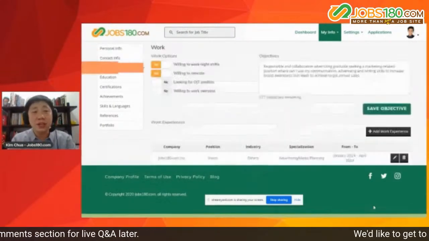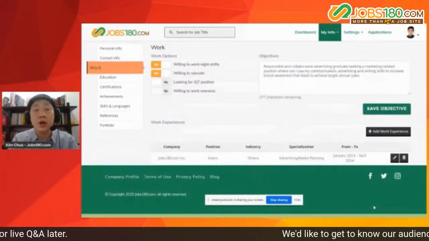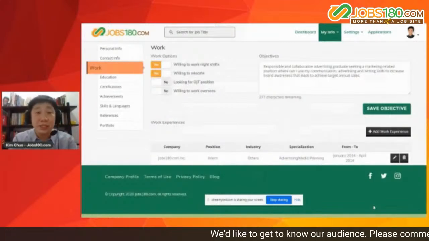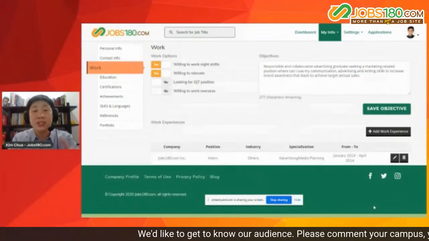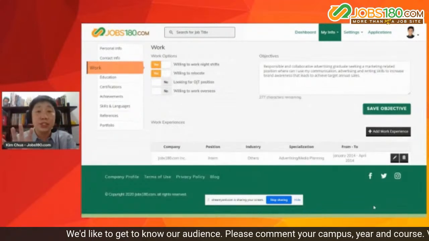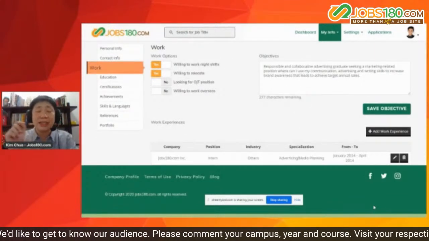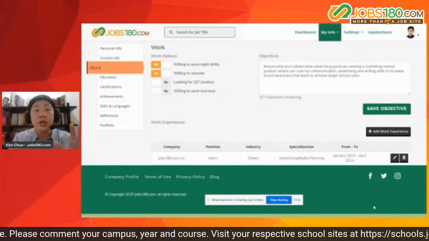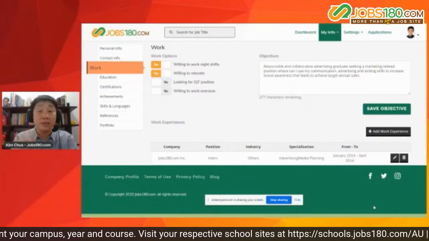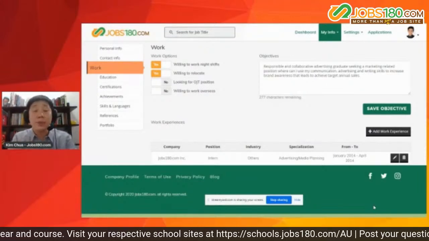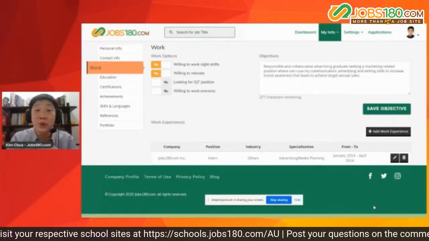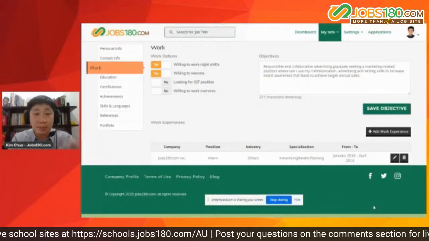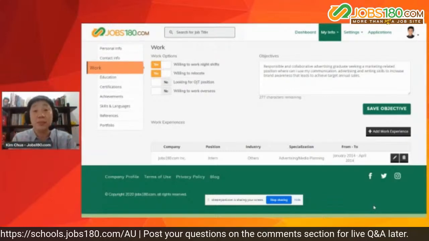Okay? What else do you put here? You also put here your work options, yung mga work experience nyo. Pagdating po sa work options, you can see on the screen, you have 4 options na pwede nyo pagpilian. Parang switch lang yan. Yes, no switch, on, off switch. So you can choose here, example, looking for OJT, lagay mo yes if you're looking for OJT right now. And later on, pag hindi na, turn it off. Edi lagay mo na no. Diba? So depende yan kung anong mas trip nyo or anong mas pasok dun sa hinahanap nyo right now.